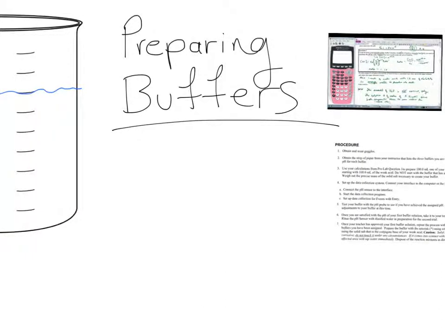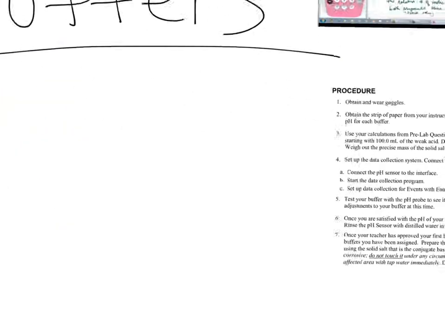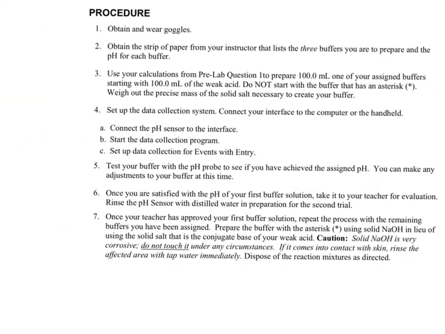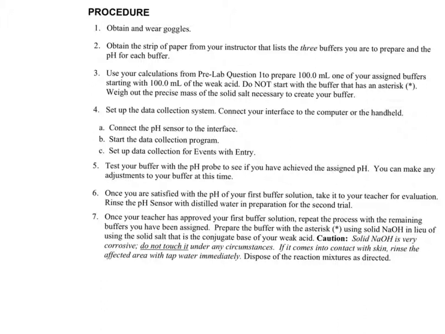As promised, here's the explanation for the Preparing Buffers lab. What I'm going to do is go through the procedure, and I'm just going to read and do exactly what the procedure tells me to do. So, got goggles. You all were assigned 3 buffers that we were to produce.